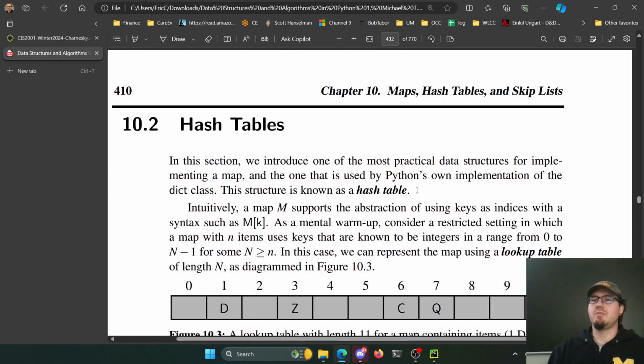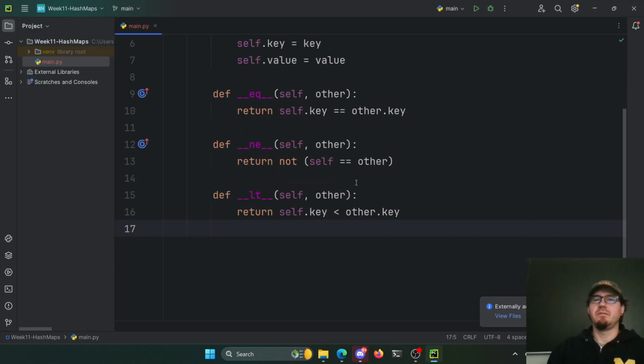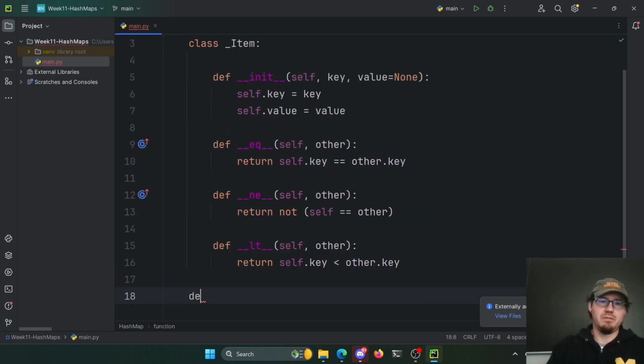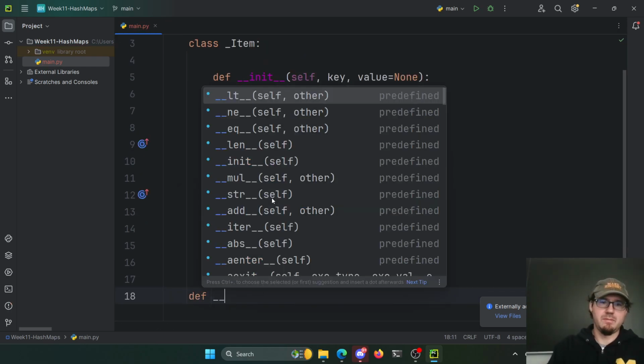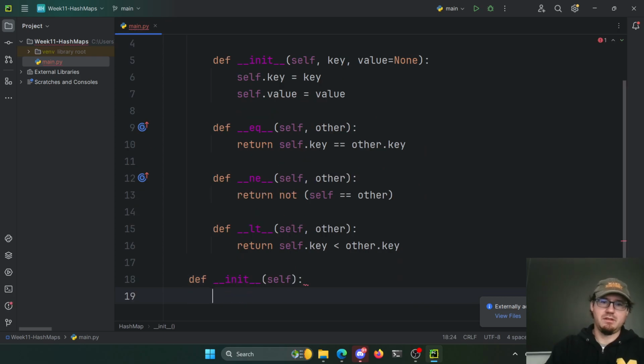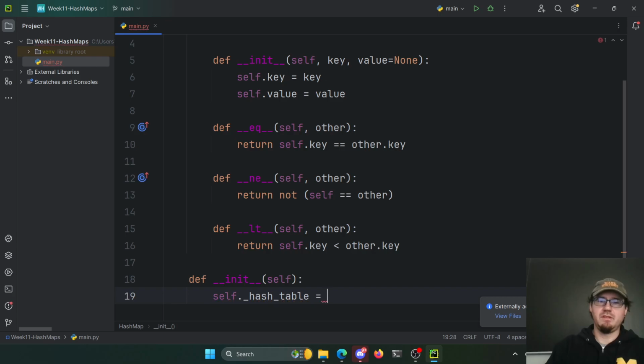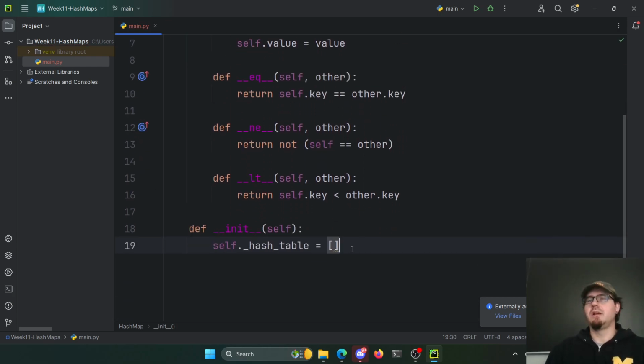So we're going to use a hash table instead. A hash table is a fancy way of storing stuff here. So we're going to define our __init__ here, and then we'll have self.hash_table is a list. And now with my list, I want to throw a bunch of things in here. I'm going to oversize my list to start. This is one of the things we're going to do with our hash table. So I want really None, I think, times 10, or there's really cool math around all this stuff.